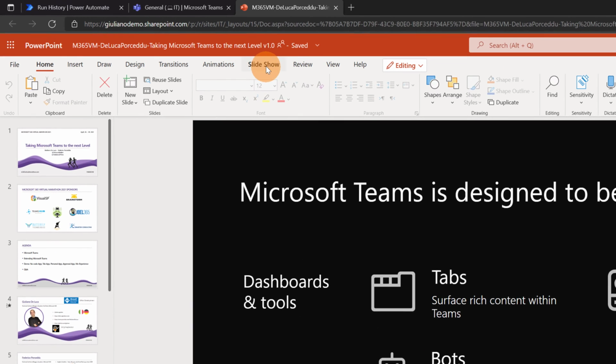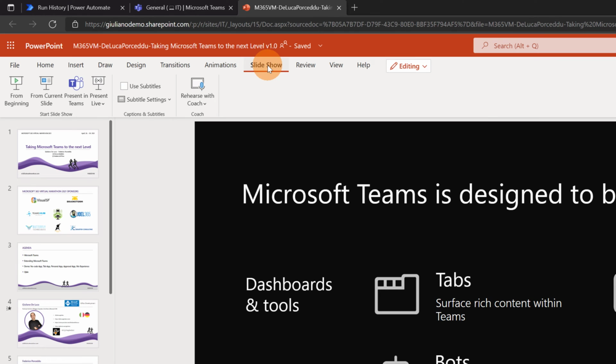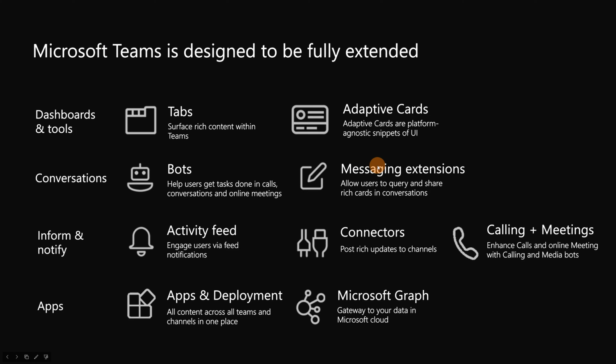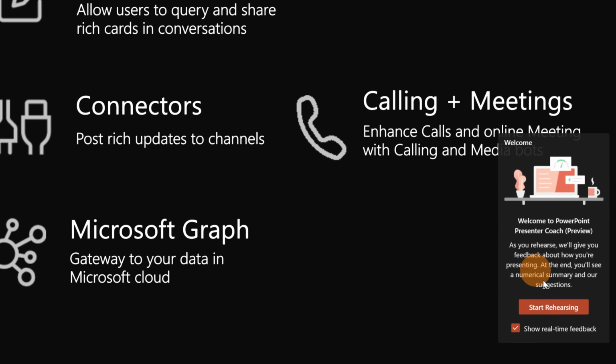Now, in order to raise the Presenter Coach, I have to click on the slideshow pivot, and here there is this capability, Rehearse with Coach. If I click on this one, I have the possibility to turn on the option body language if I want. Okay, I'll do this and then I will click again on the button in order to start this presentation on this specific slide, and I will start now to speak so my Presenter Coach can give me advice. So here I have in this panel the ability to start rehearsing. Let me click on it.